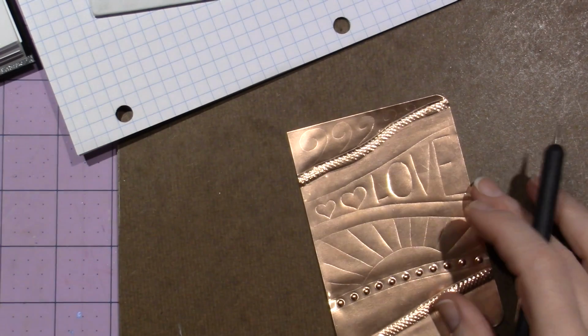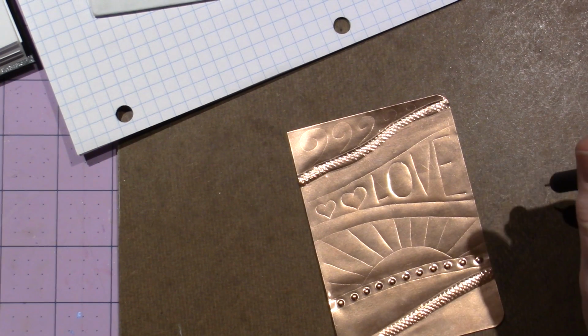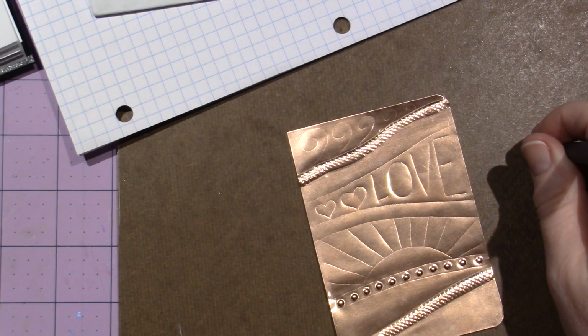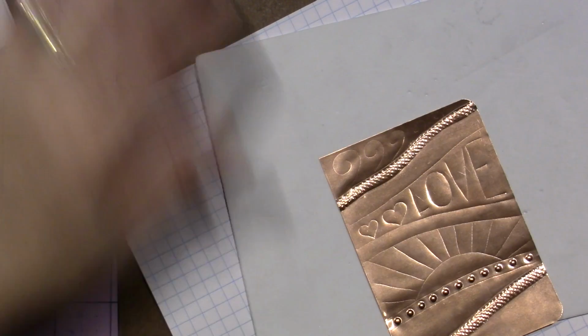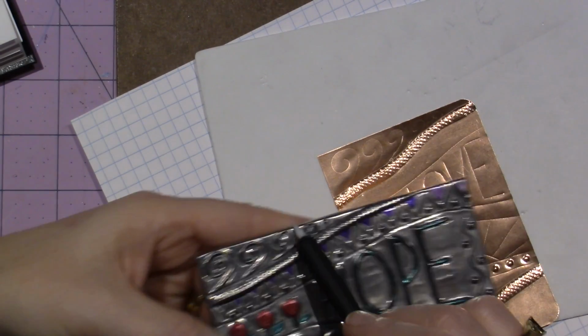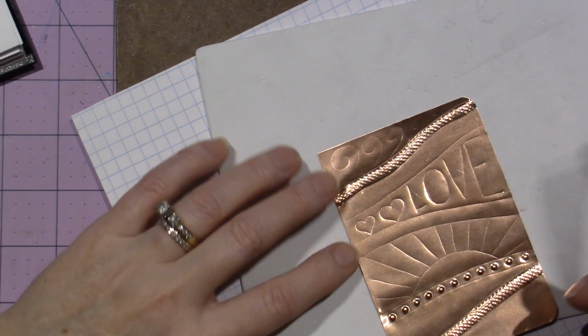But I want to decide if I want to pop out this line. I think I want both those lines to be debossed. But I think I'm going to use a deeper I'm going to put this pattern. This is just going to be the same right here. This is the same as this. So I'm going to do this right here. I might do dots down there too, but do I want to?